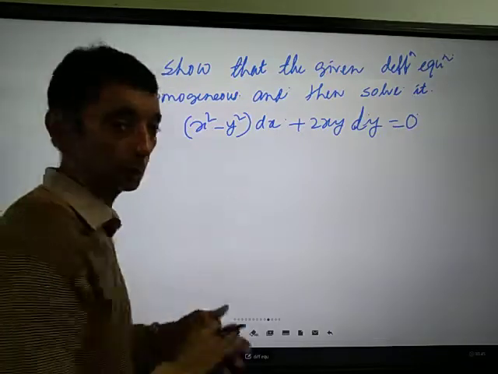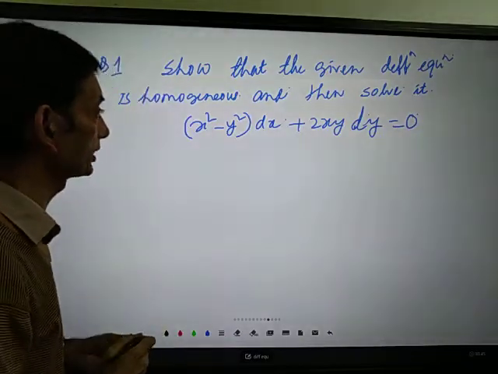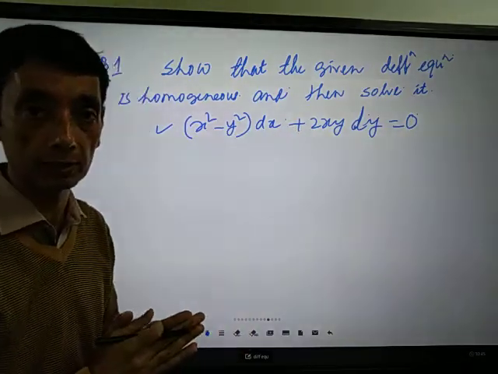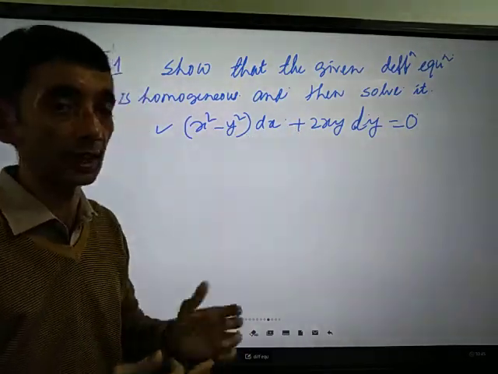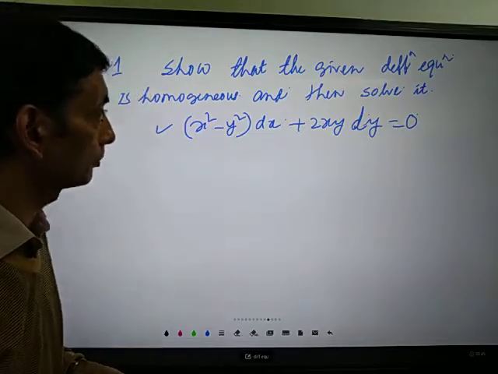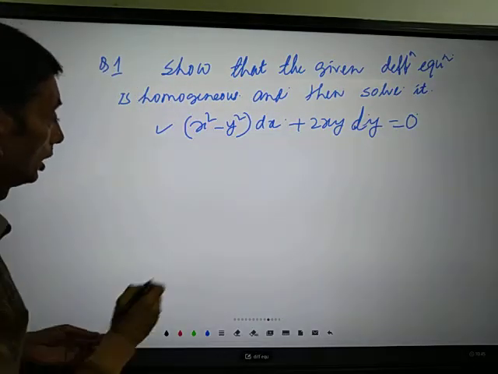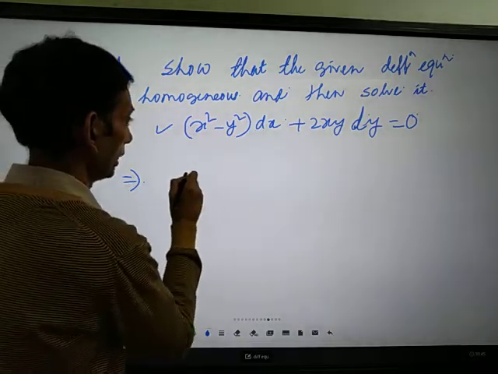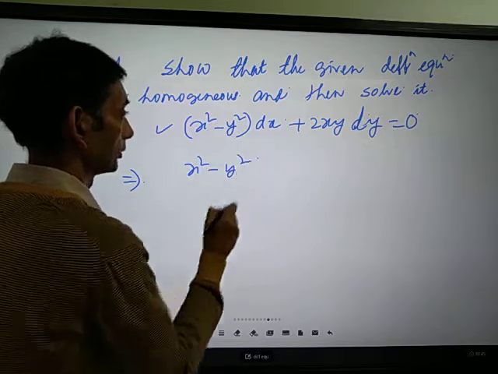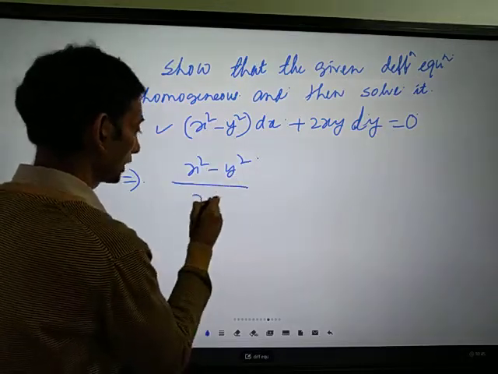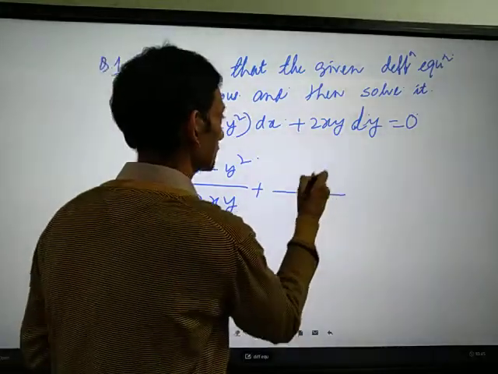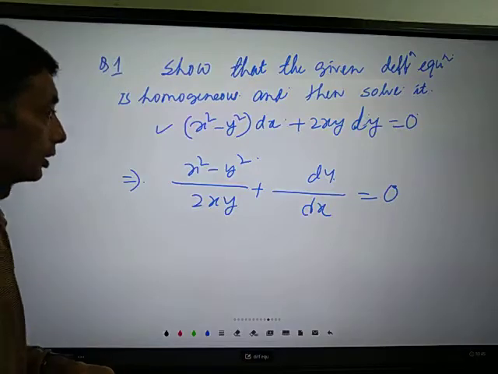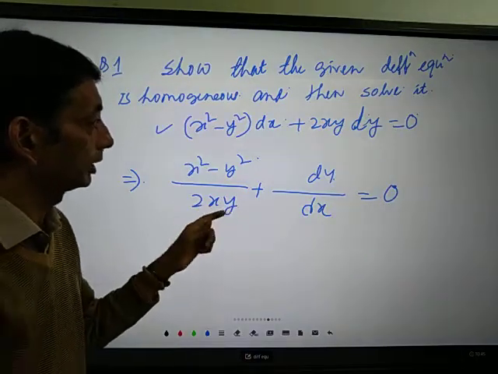So the first part we already discussed. Anyway, I'll discuss it once again, right? But before that, we'll write this differential equation in standard form, okay? So what is the standard form? And this is x squared minus y squared, right? So 2xy, just simplify, and we'll write dy by dx equal to 0. So you can simplify it clearly like that, x squared minus y squared by 2xy and dy by dx.